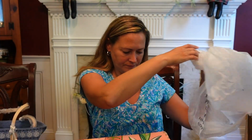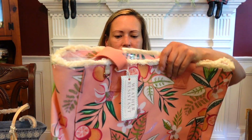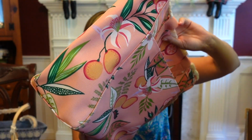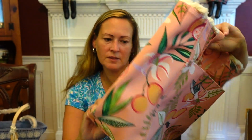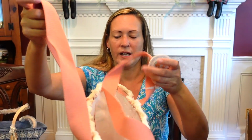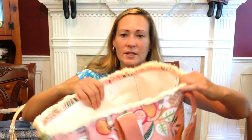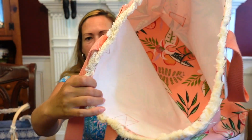All right, there's 3. And this is a big beach bag. Again, with the coated fabric, so you're not going to get sand stuck on here, and you can just wipe everything off. This is lemony and passion fruit. It was so cute. It's weather resistant, it's stain resistant. But look how cute the pattern is on this. And there's an outside pocket for stuff. This really cool fringe along the top, which I love. Nice big handles. And then tons and tons of room for your towels and your sunscreen. So super cute, and it's so pretty.